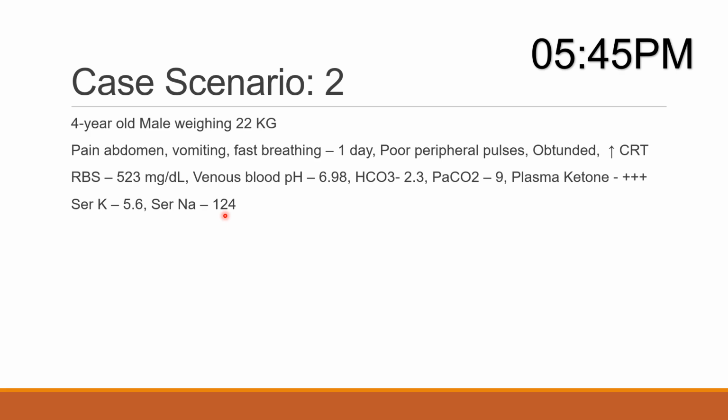So I hope you have calculated the fluid requirements. So what will be our first step? Our first step will be to see whether the patient is in shock or not. So poor peripheral pulses are there, patient is obtunded, there is increased capillary refill time. All these things are pointing towards the presence of shock.